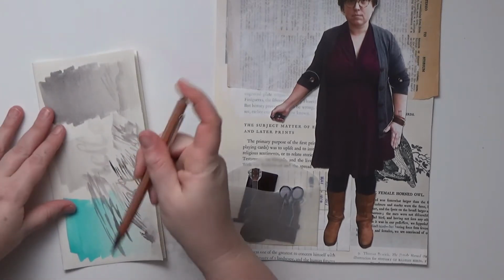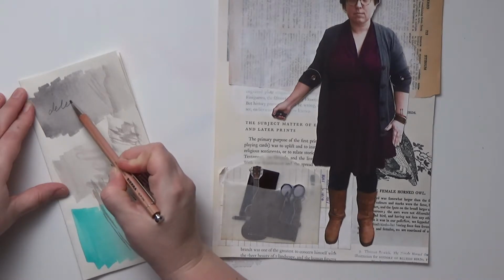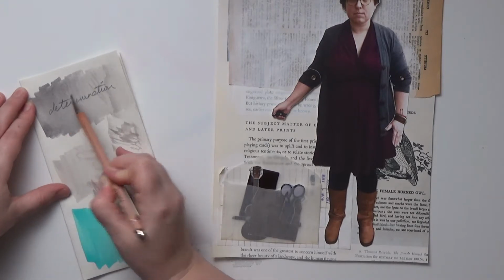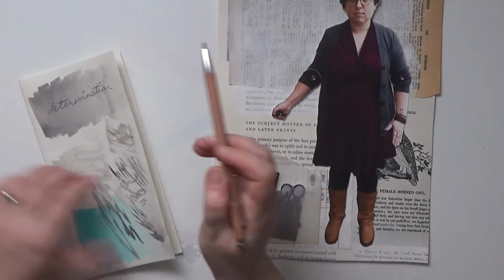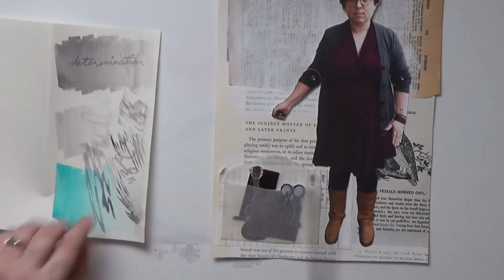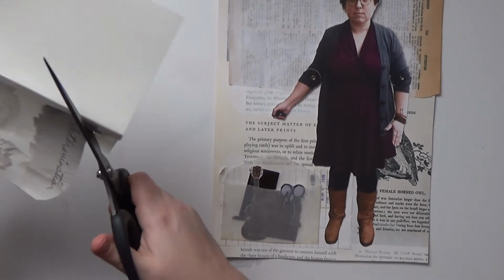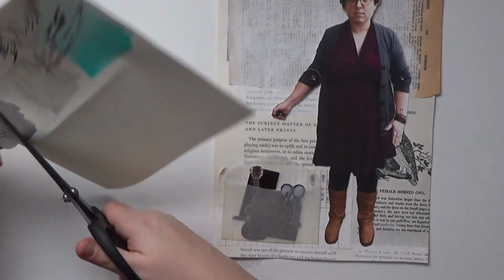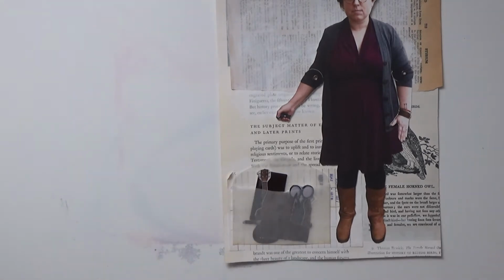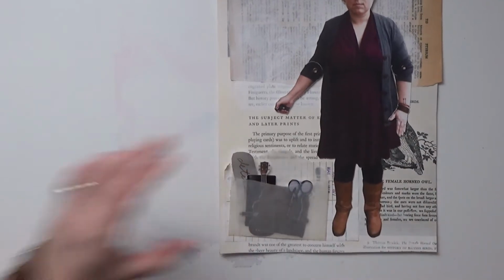So just like in week 2, I've got my custom collage material, and these are just watercolor swatches, and I'm going to write down some abstract concepts of things that I consider positive that I want to bring with me into 2019. So number 1 is determination. I have so many pieces of watercolor paper with these little swatches on them because I'm constantly testing my paper, like, oh, how does it handle a flat wash? How does it handle a flat wash with this brush instead? And so on and so forth. So I don't usually throw them away because they do make really great backgrounds for things exactly like this.